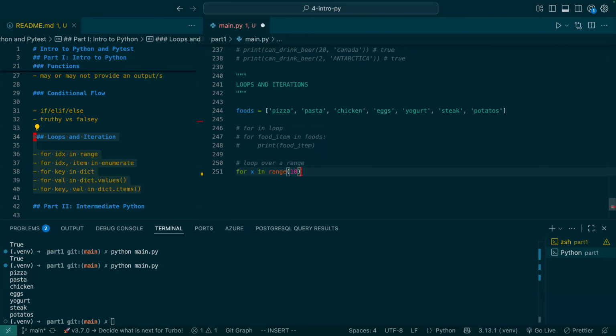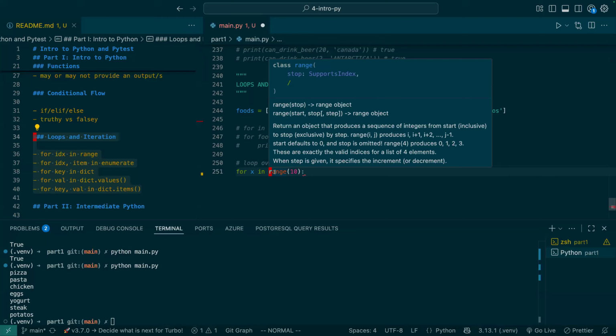And a range is what Python calls an iterable. It's a special kind of object. And as it says here, while there's a little bit of density, it produces a sequence of integers from a starting point to an ending point.